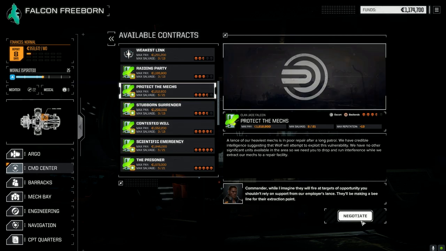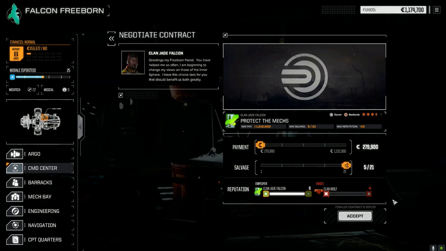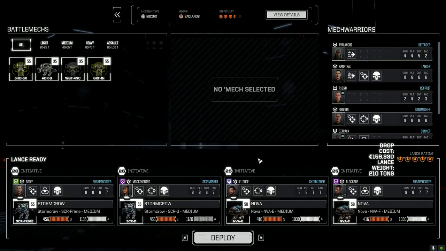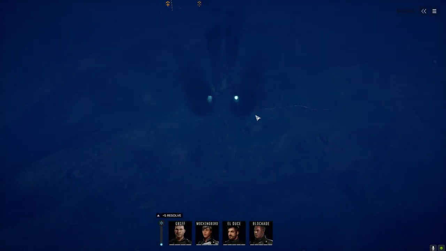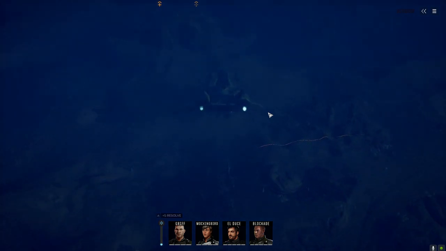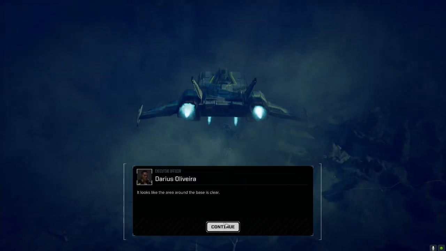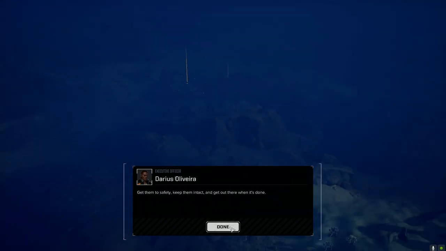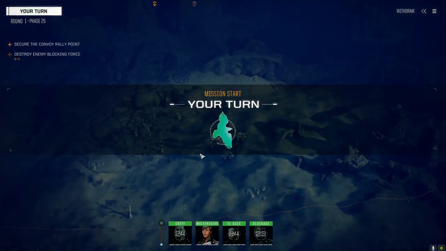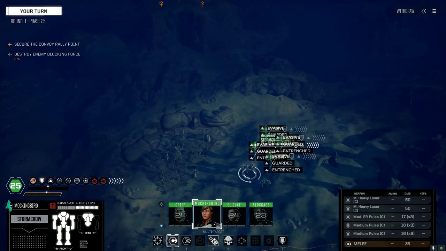Okay. Protect the mechs. Against Clan Wolf. These guys really hate us. So we're going to accept this. And main lance is in. We're ready to go. So let's deploy and get this done. Okay, so this mission is totally a Freeborn kind of lance mission, drop in and run interference. All right, keep your eyes open and watch. All right, let's do this.